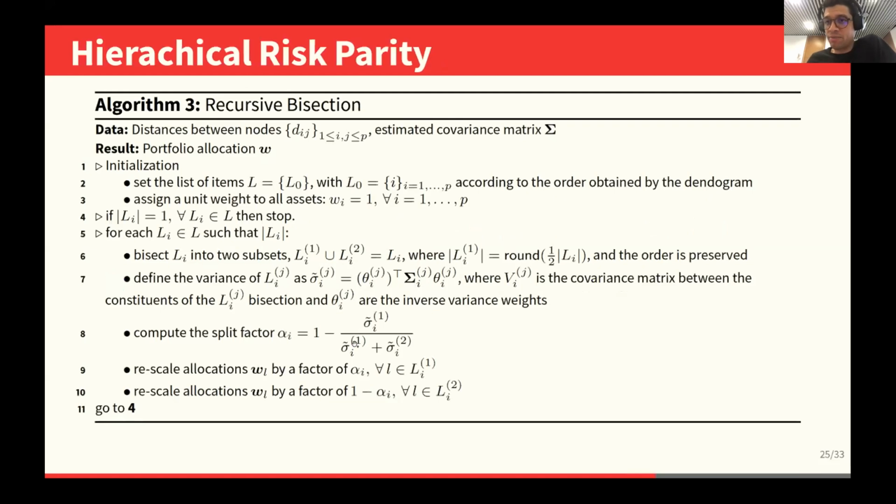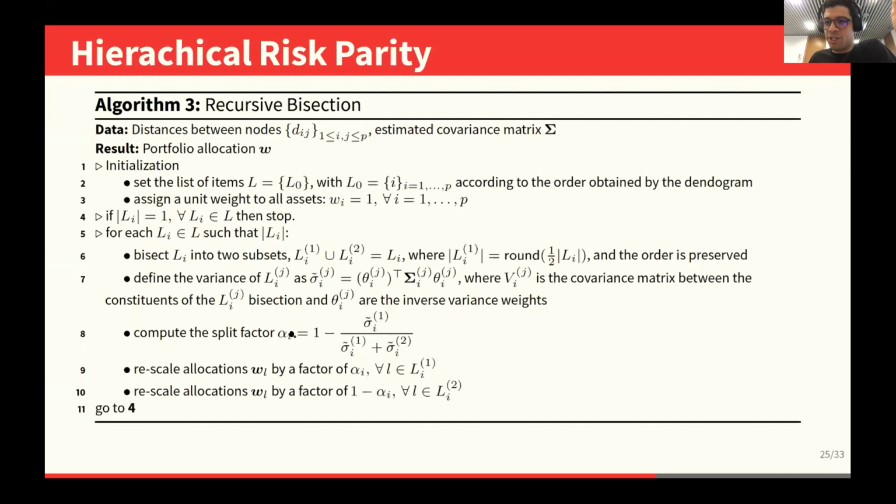So here's the algorithm for the recursive bisection. I'm not going to dive too much into the details here, but I'm going to try to explain at a high level. So basically, you divide the stocks that you have, ordered according to the minimum spanning tree, into two chunks, right? You start dividing into two chunks, say the left chunk and the right chunk. And you would expect that those stocks will be clustered, right, as we saw in the previous dendrogram. And then on each chunk, you give some amount of weight to those chunks of stocks, right?